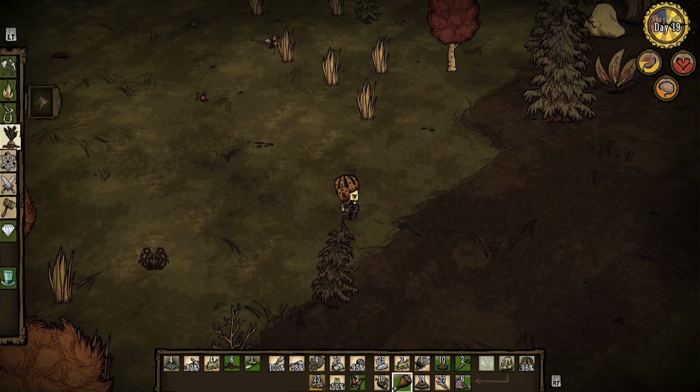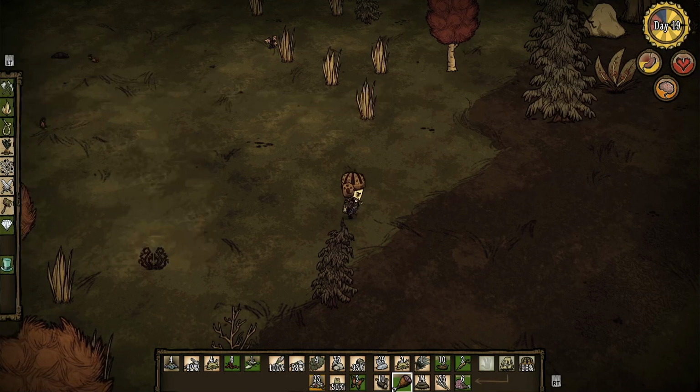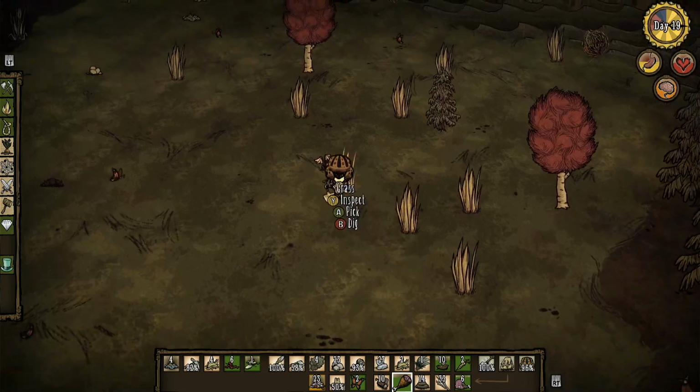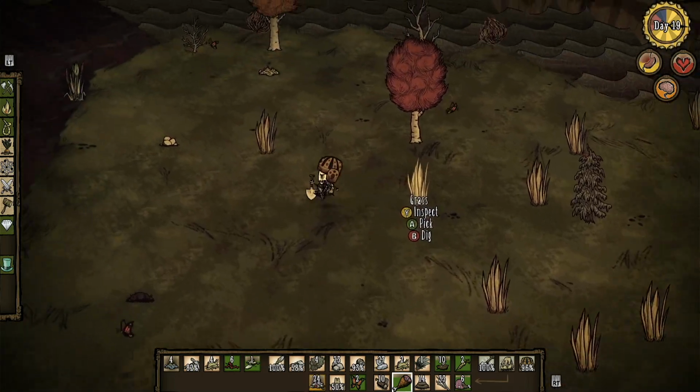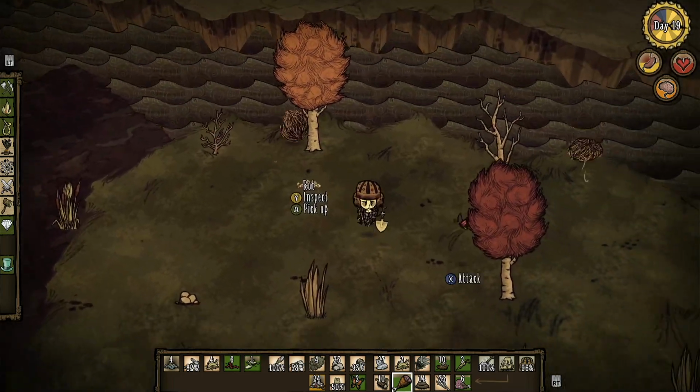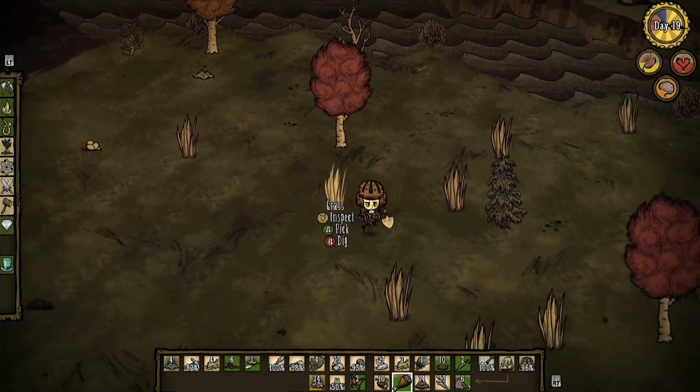Oh, the shovel broke. Okay, let's make another one because we will need a shovel. There we go. See how that brain went back to looking better? That's because I picked a little bit of flowers and now it looks a little bit better.